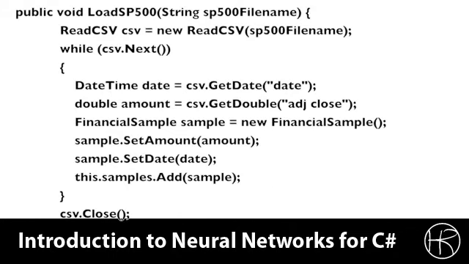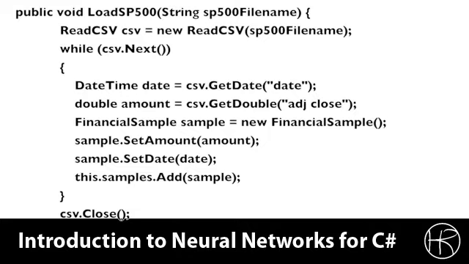And here you see the method that is responsible for loading the S&P 500 data from the CSV file that was provided. Here we create a read_CSV class that is going to read the CSV file. This is a class that was provided by the book. It will loop over all of the lines in the CSV file and parse the data according to the headers. You can see that there's two headers that we're particularly interested in: the date that the transaction occurred in and the adjusted close. The adjusted close takes into account any splits that may have occurred.